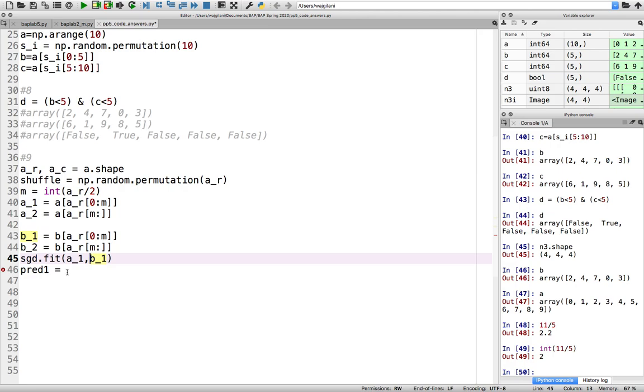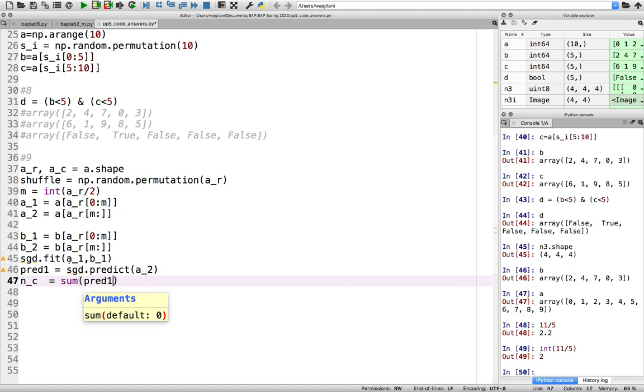Now I can go ahead and test it. The predict one is going to be SGD dot predict on A2, that's my test data. From here I want to figure out the accuracy like I did before. Remember we did n correct, I'll call it n underscore C, equals the sum of predict 1 equals the test data for 2.